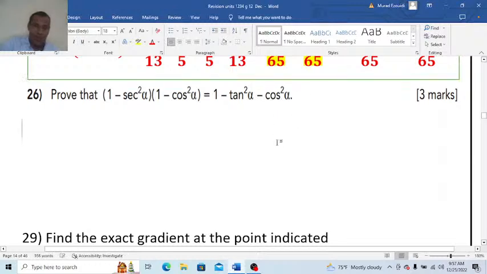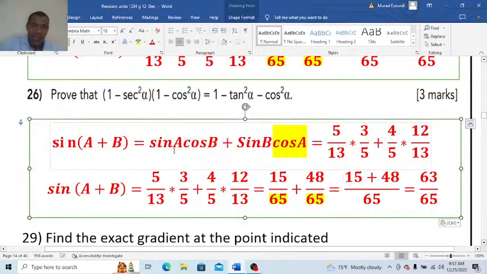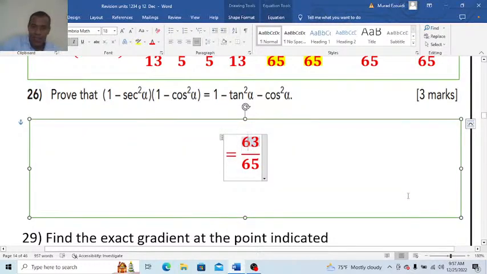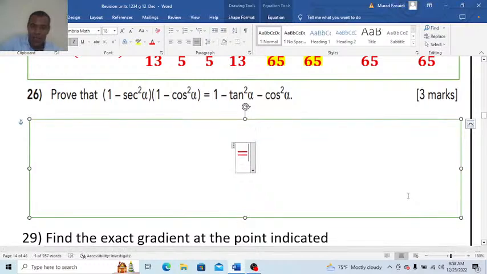Okay, so therefore I will just use this one because I need this one. So here we have what? I will just write this. Okay, now I will write my trig function identity on the left hand side. Okay, I will write here left hand side. Okay, 2 points, 2 points, Mr. Murad. Okay, so left hand side is what?